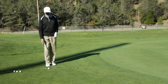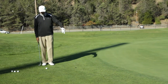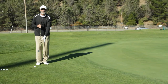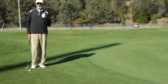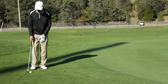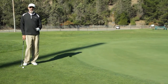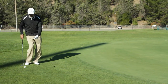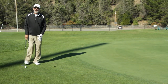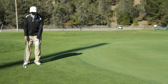Let me show you the basic setup for a chip shot. For a chip shot, we want to land it close to us and have it roll out. So I'm going to set up with the ball to the back of my stance, so much so that my head is actually in front of the golf ball. One of the keys to the setup for a chip shot is ball position back in the stance. The second key is the weight should be primarily on the forward side, on the target side. This is an accuracy shot, not a power shot, so we don't need to pivot and use weight shift. We want to stabilize the weight and sit right on that left leg.